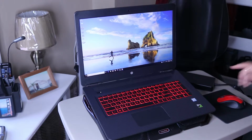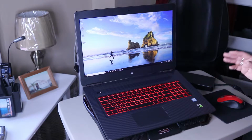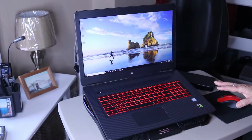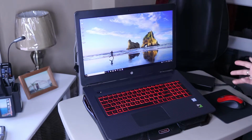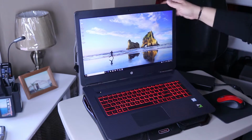Okay, so back to the specs. Bang & Olufsen speakers, Windows 10, the home version, and then your standard bloatware. You get the McAfee security software, and I got rid of that McAfee. I'm an AVG girl, always been. And so I put my AVG Pro on this. And then it's got the Office trial and some of that HP software that you get. Some of it looks pretty good, some of it isn't. So I'll get rid of it as soon as I get a chance, just to get rid of a lot of the bloatware.